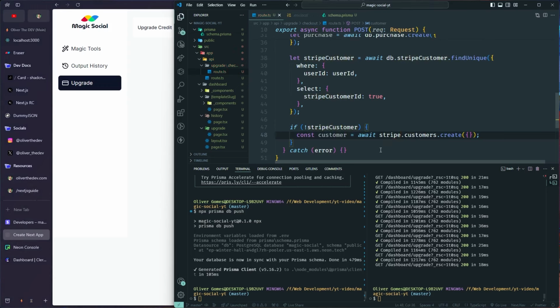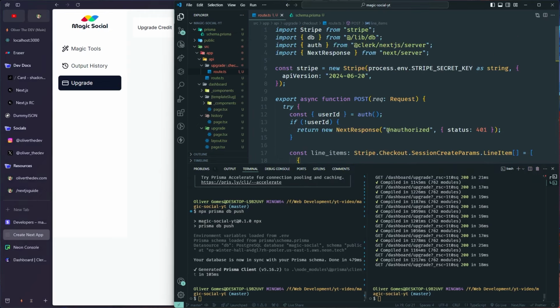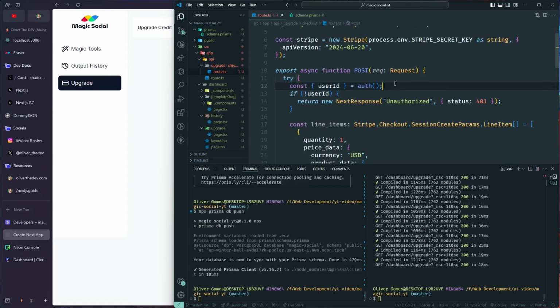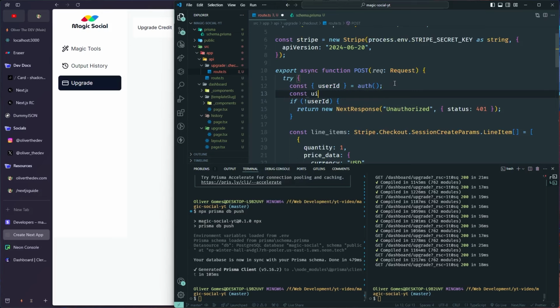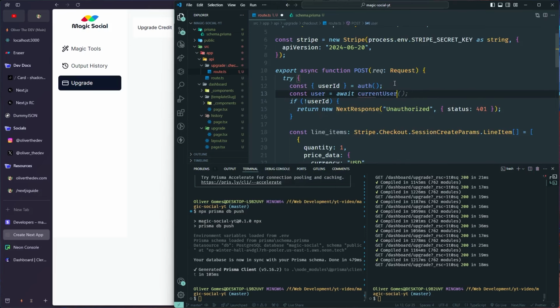here. So if the Stripe customer is not created, we're gonna create a Stripe customer. We're gonna do email. Email is gonna be user, gonna come from, we're gonna use a current user from auth as well. So current user, and then we're gonna do const user is equal to await current user.